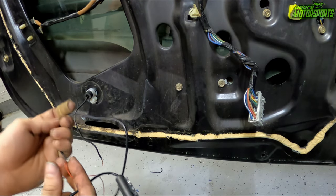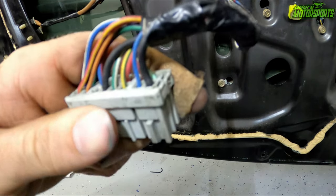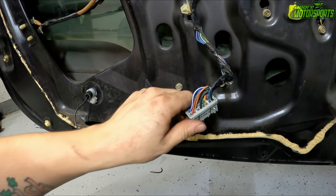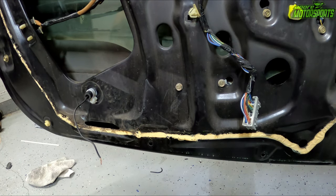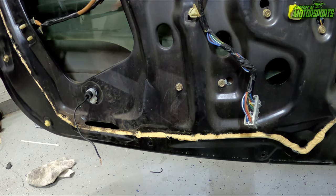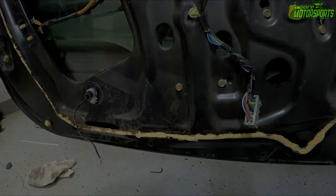And then the positive, since I didn't run a wire through here as well, I do have power windows and locks, and this green and white wire right here, that's actually a constant power. So I'm gonna tap into that and tap into this. And when I shut the door and open the door, the light will come on accordingly. So we're gonna go ahead and drill the hole in the door panel for this, then we'll get it wired in and we'll see what it looks like.